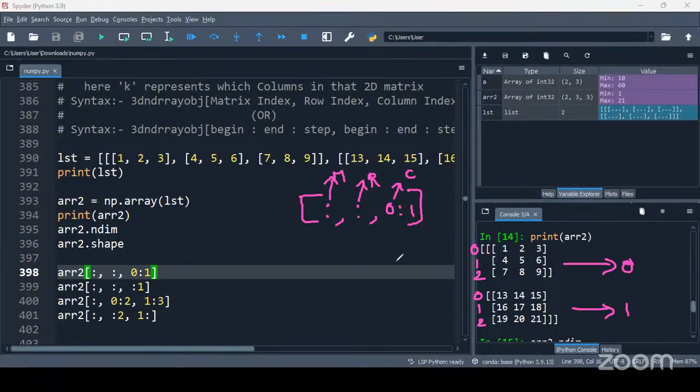Then coming to the columns, I have specified the values. The begin is 0. That means it has to begin with column 1. What does 0 mean? 0 index is nothing but column 1. Right? So it will begin with column 1. But where should it end? It should end at column 1 only. We know that the end value is 1, and it also should end at n minus 1 value. 1 minus 1 is 0. So it will end at the first column itself. So what will be the output for line number 398?